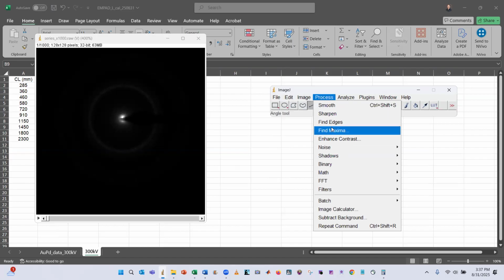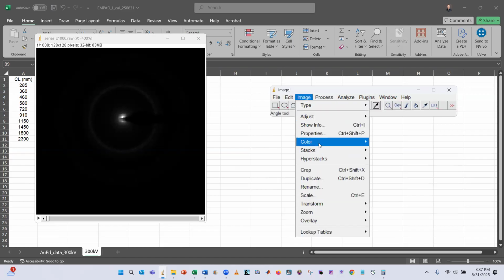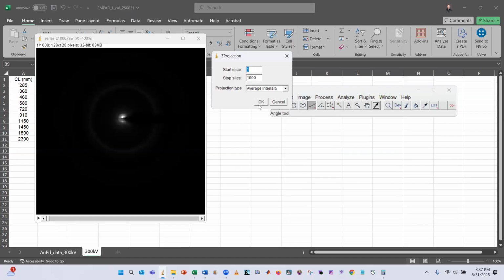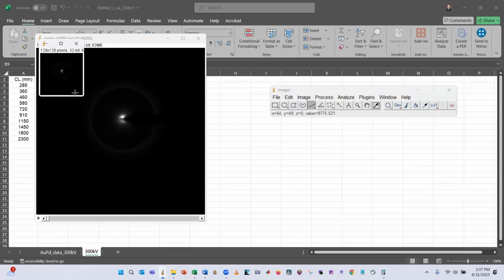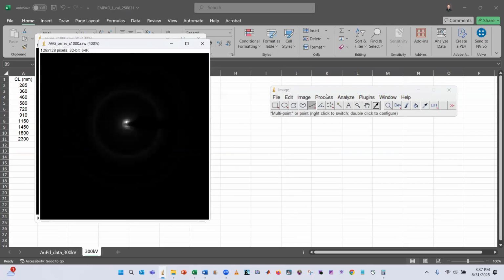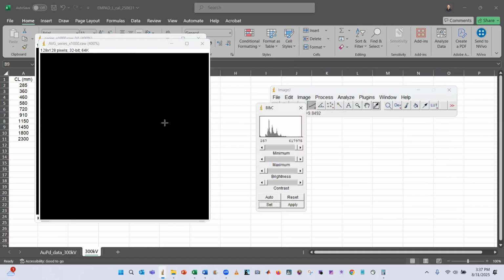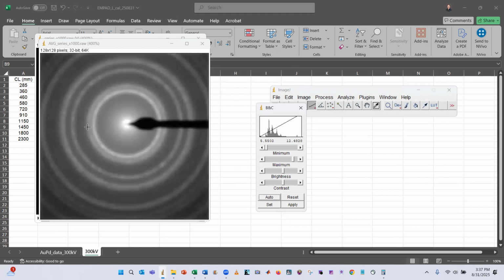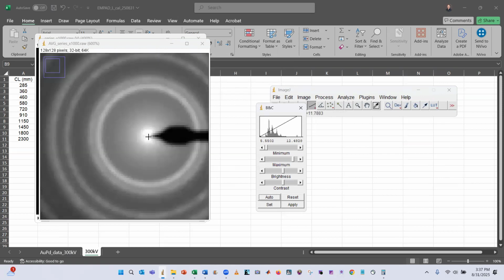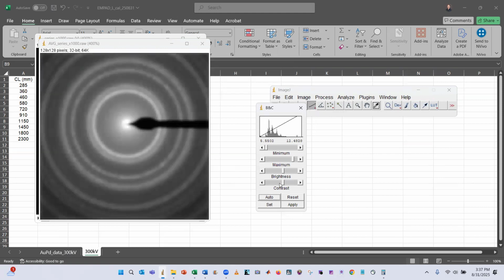Image, stacks, Z project, process math log. Okay, so again, I think we can use the fourth ring here.